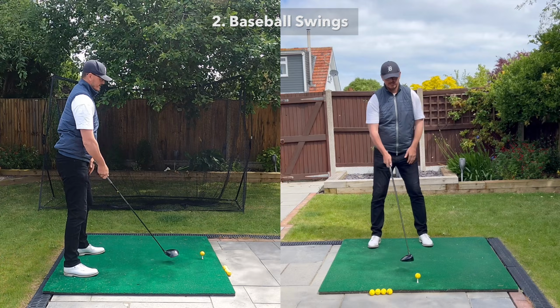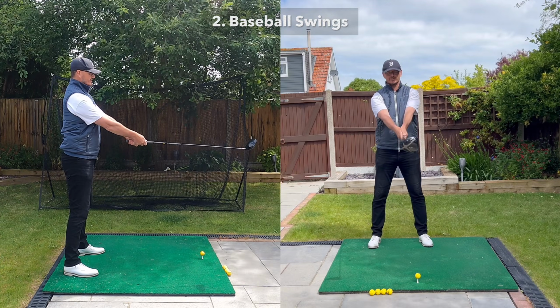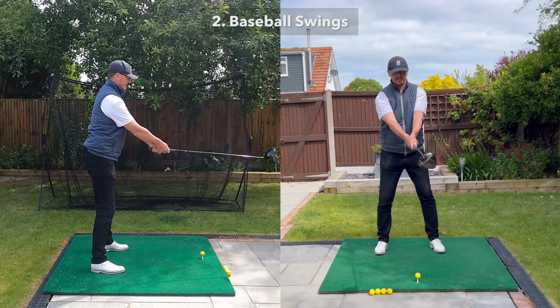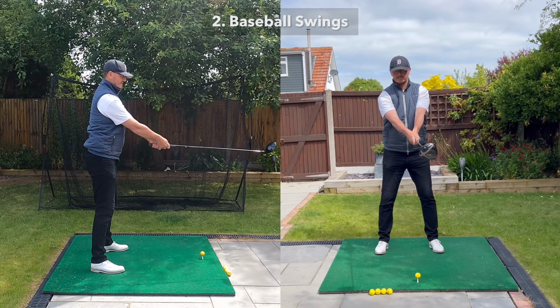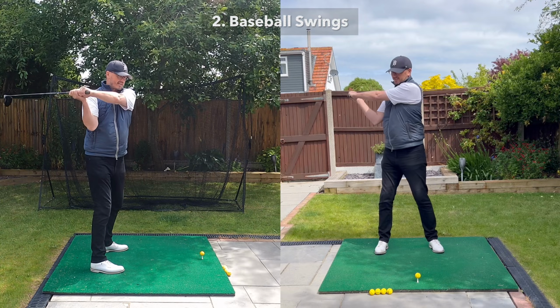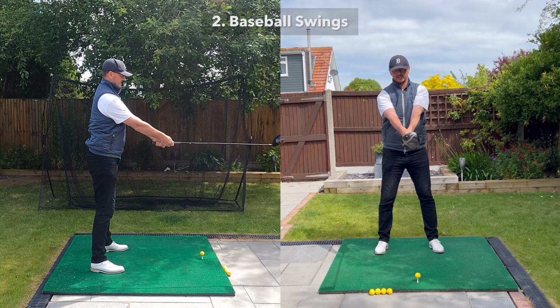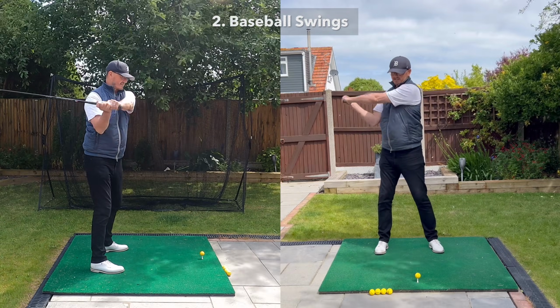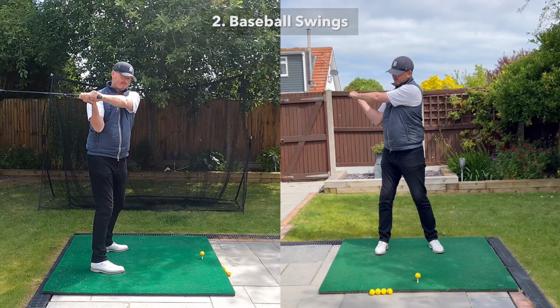So take your normal stance, but imagine you're playing a shot from up high. So you can see I'm pretty much horizontal from the behind camera. And the secret to baseball swings is to be able to swing on that same plane as you started. So you can see the line there. I don't know if it's parallel to the ground, it's pretty close. And the secret now is to keep that club parallel to the ground.